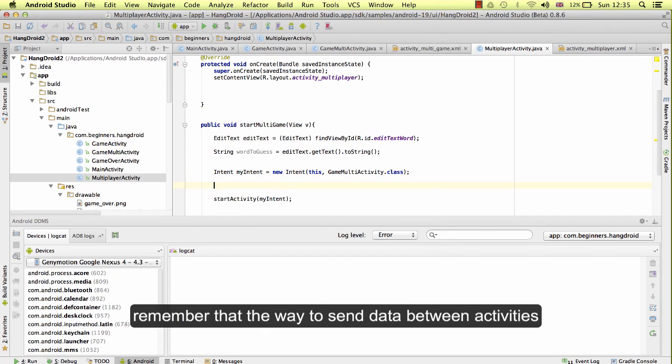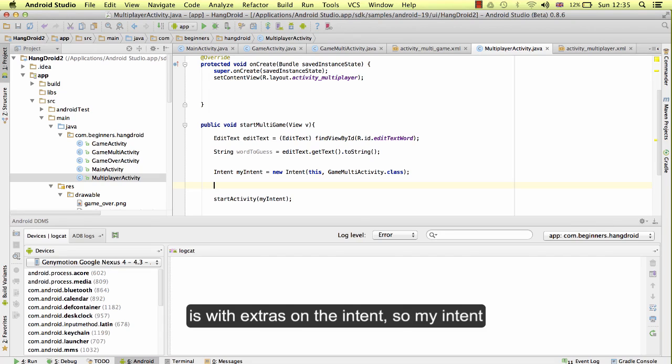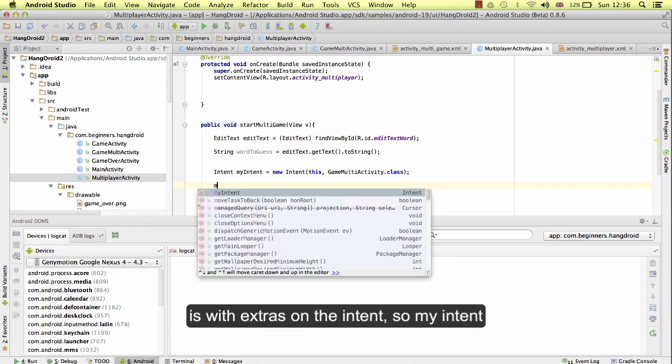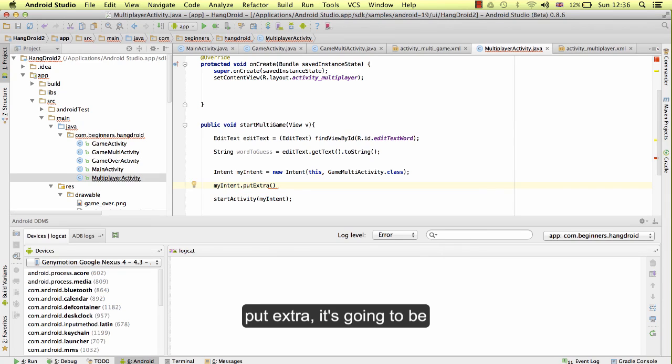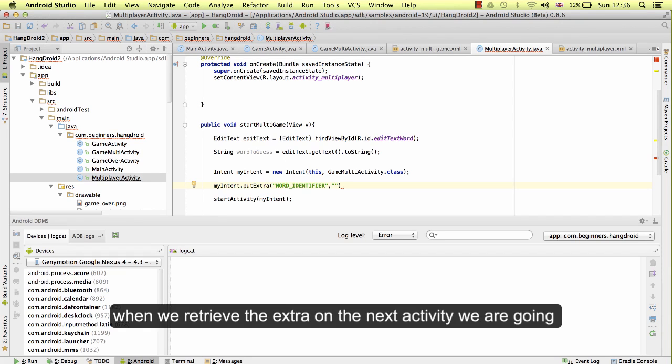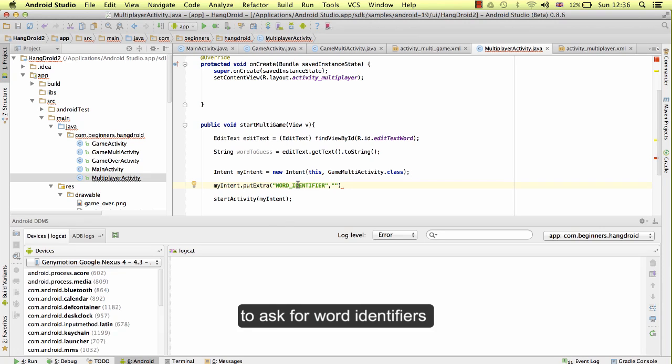Remember that the way to send data between activities is with extras on the intent. So my intent put extra is going to be word identifier. This is the key for the extra. When we retrieve the extra on the next activity, we are going to ask for word identifier, and the value is the word to guess. Okay.